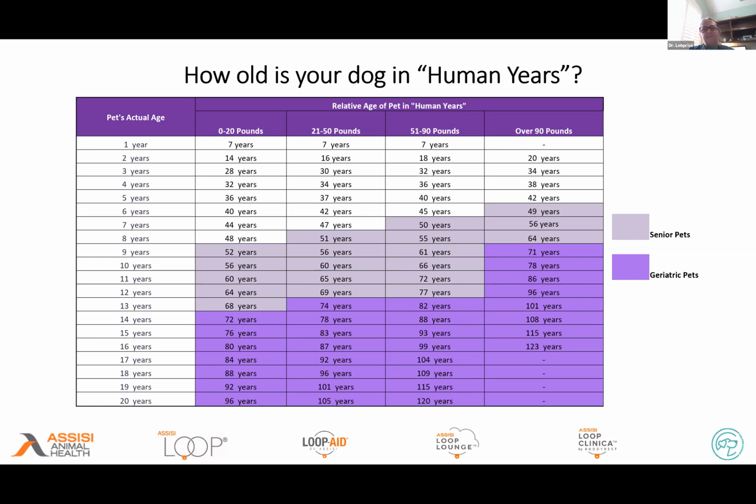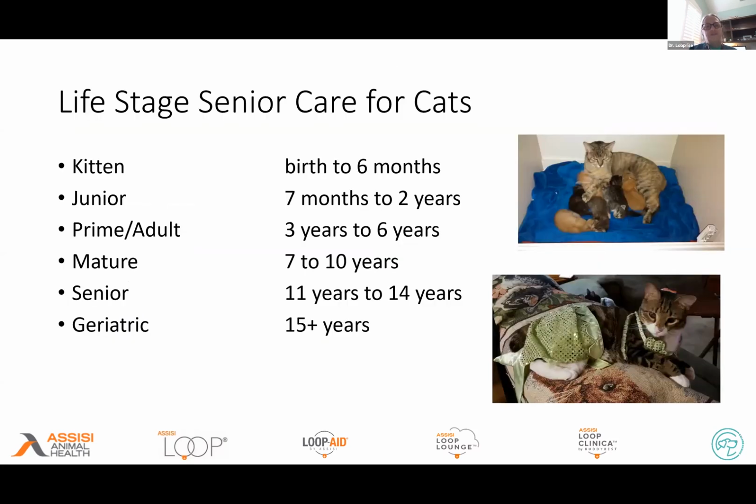Buddy is a little bit light at 58 pounds. So if we go over to the fourth column, 51 to 90 pounds, at 12 years of age, Buddy's relative human year age is 77 years. At another couple months, I think we're safe in saying that Buddy's around 80 years old. And bless his little heart, he's sweet, but he certainly is looking all of those 80 years these days. If you have a very small dog under 20 pounds, then that 12-year-old dog will be around 64. Do you see how much longer they tend to live? And see where that grouping of senior versus geriatric versus mature is for these younger, smaller patients?